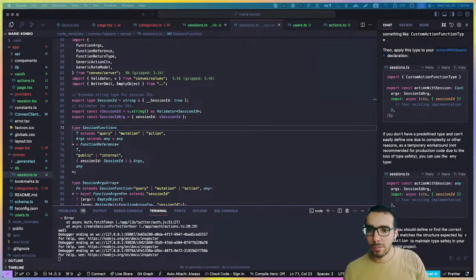Ah, dot collect. Okay, my bad. Okay, cool. So that's the implementation.